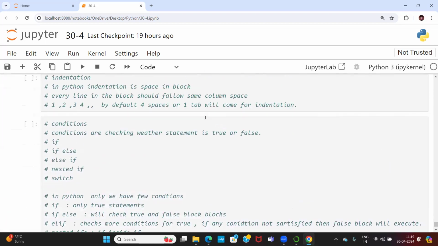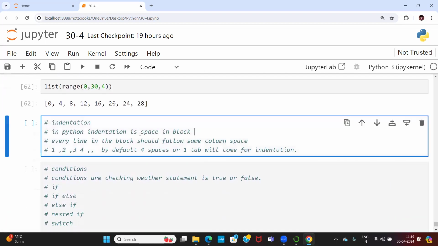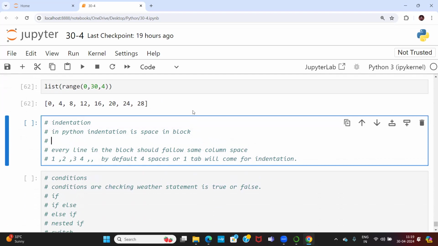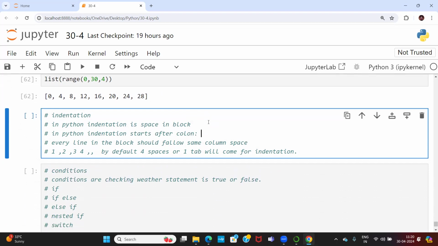One more point to say here: indentation is space in a block. In Python, indentation starts after the colon. When we have the colon, after the colon the indentation block will start.